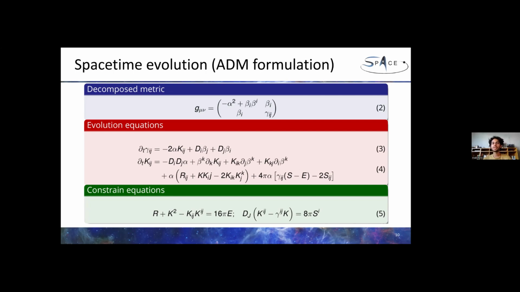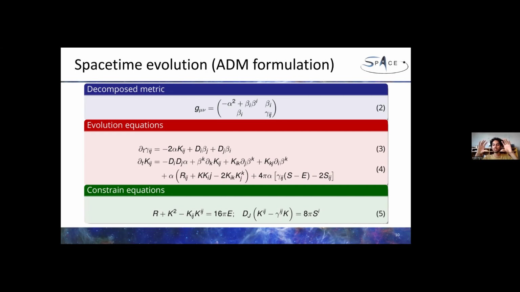If not, please, in the Q&A, you can ask me to describe this a little bit more clearly. As well as the evolution equations, we get a set of constraint equations. These constraint equations are solved initially at the start to give us frame 0 of our simulation, or the initial data of our simulation.